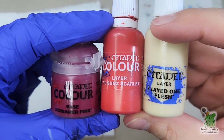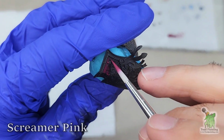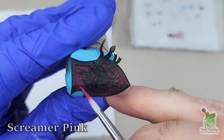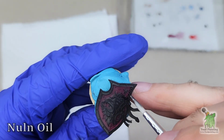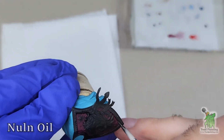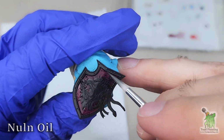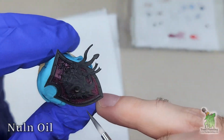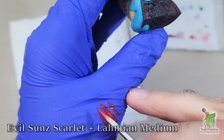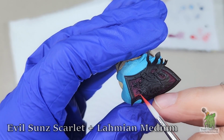Now onto the shield. Going to start with a base coat of Screamer Pink with a second coat of paint on the ridge of the shield. I use the same steps for the red part of the shield and other red details on this model, so I'll just go over them for the shield. After that, I'm going to apply Nuln Oil around the details and edges. Once that is dried, I'll thin the Evil Sun Scarlet with Lamian Medium. Here, I will pick out the details and highlight the ridge in the middle of the shield.